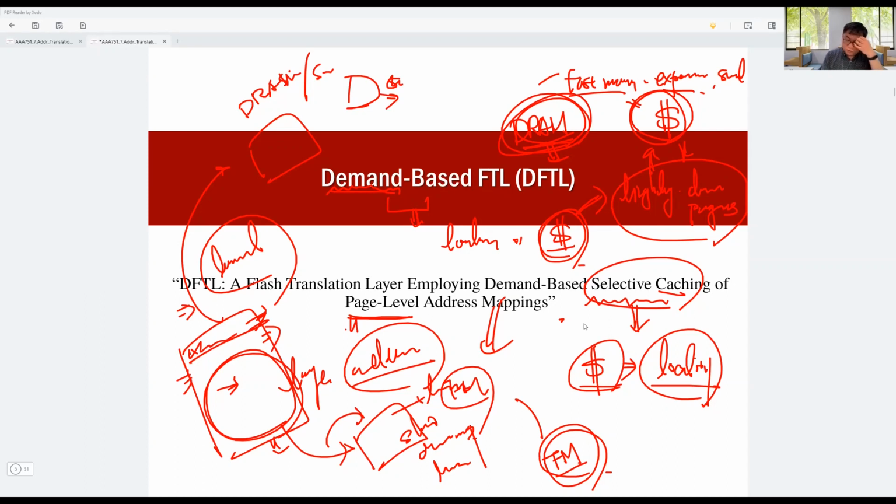So some frequently used pages are managed inside of the DRAM, and then other page mapping information is stored in the flash memory. That's the main idea. But we need to consider some complex characteristics of flash memory also, because this mechanism will create some more issues like garbage collection or wear leveling issues inside of the SSD.